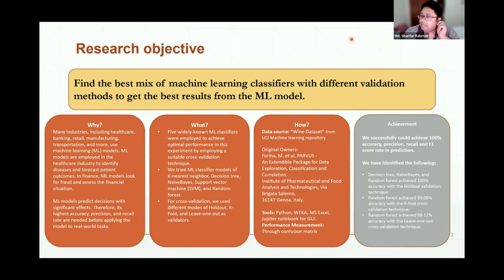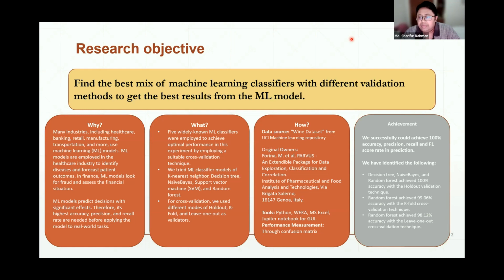The achievement from this research was that we successfully achieved 100% accuracy, precision, and recall. Also, in prediction, we identified the following: decision tree, naive Bayes, and random forest achieve 100% accuracy with the holdout validation technique.